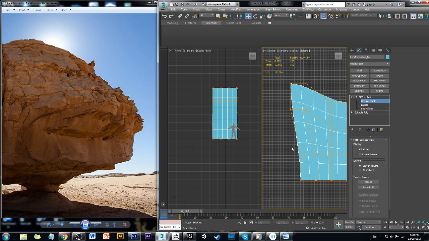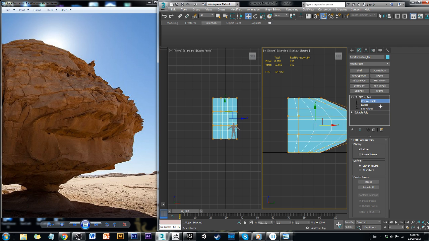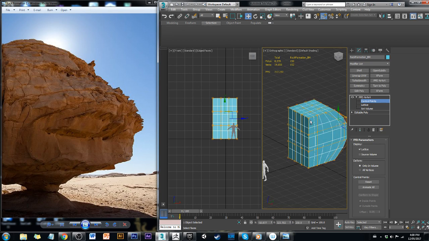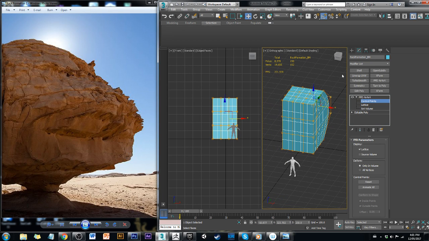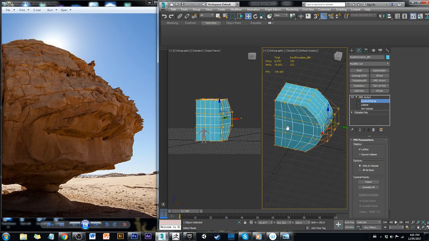From what we're seeing, just quickly press Control Z, bring this out a bit, and then also going from this side and adjusting our edge flow.